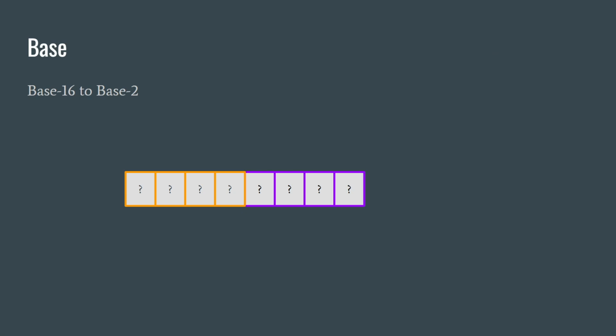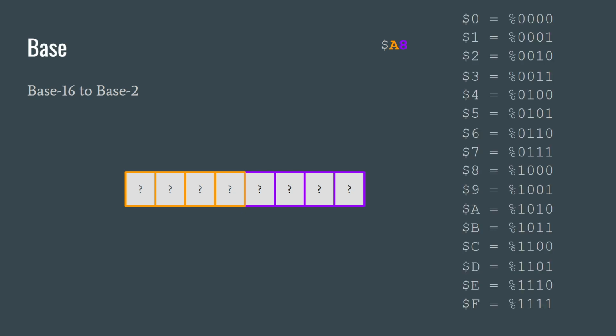Alright, so I'm going to do this in 2 chunks, each nibble at a time, because it's going to make seeing it on the screen a bit easier to understand, I think, than having to multiply out huge places and stuff. So I'm going to break this math down into each place and then put them together. As you can see, we have one nibble here that's A and one nibble here that's 8, and I've color coordinated the bits inside the binary that represent the same thing.